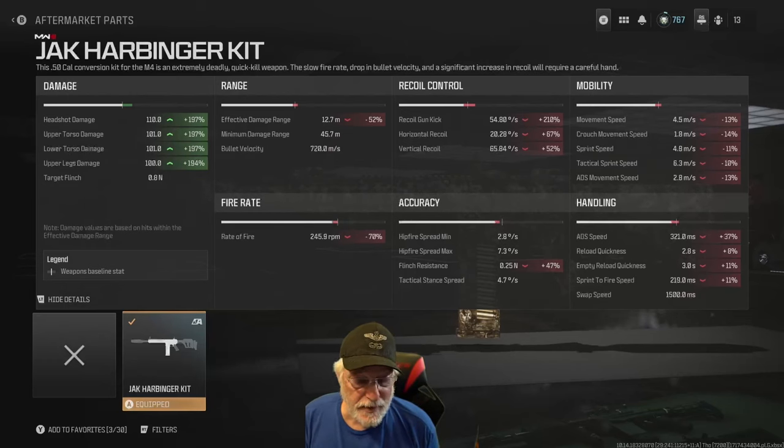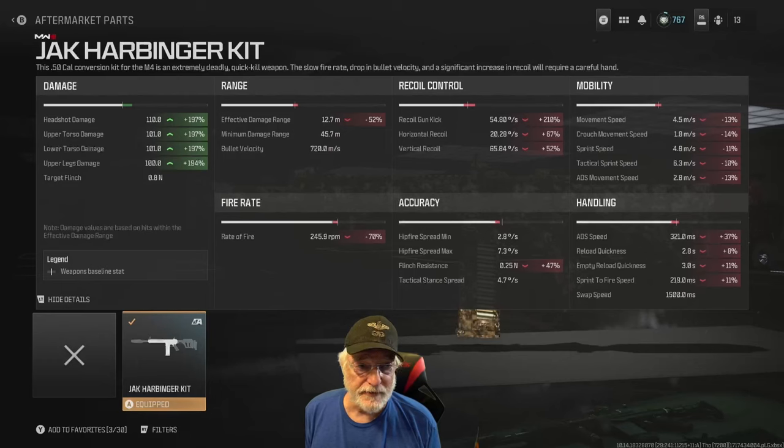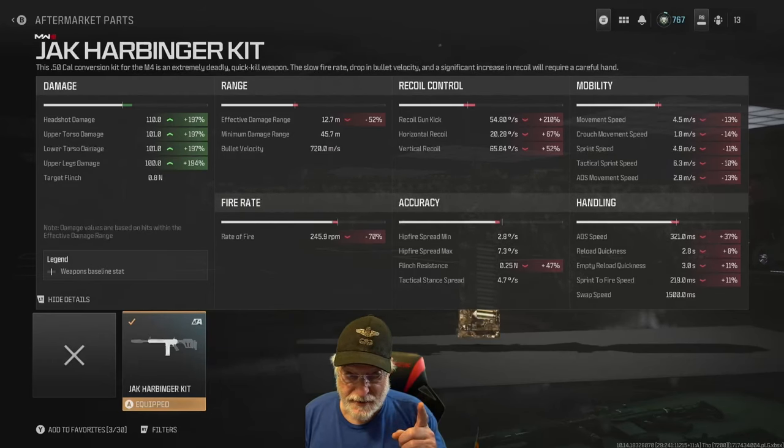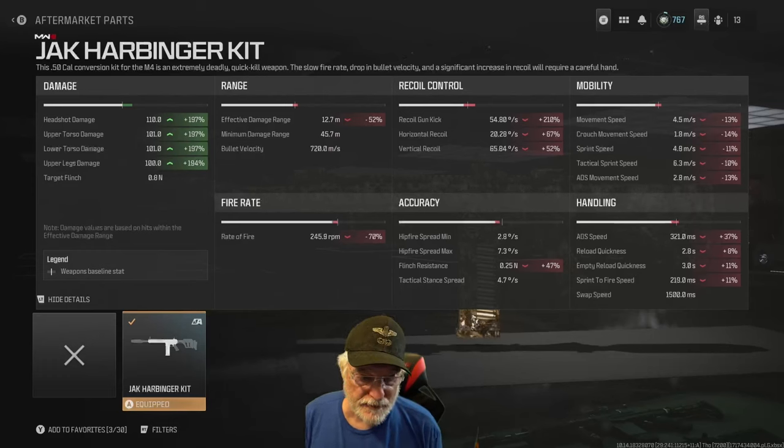Mobility, a lot of red there, more than 10% each number. But the mobility is still great with this weapon. As is the handling, except for ADS speed. ADS speed is quite slow at 321 milliseconds, but again, I didn't seem to notice that. Sprint to fire speed says it's down 11%, but look at the speed itself. Don't just look at the red, look at the number, 219 milliseconds.